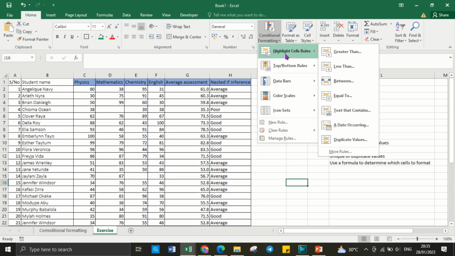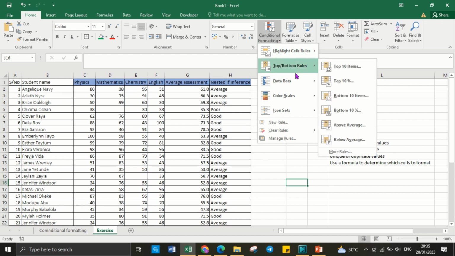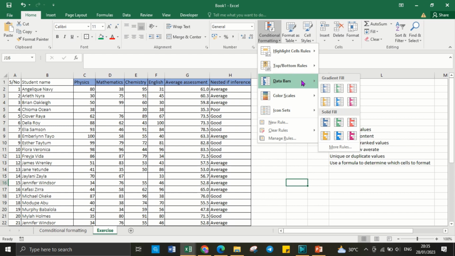So let's discuss briefly the default settings, the already existing ones on Excel. You have the highlight cell rules where you can highlight whether the value in the cell is greater than, less than, equal to, in between, or whatever. Top and bottom rank rules. You have data bars, which depending on the value of the cell, if you look carefully, you can see how the colors are different lengths. So depending on the value of the cell, the color fills the cell.